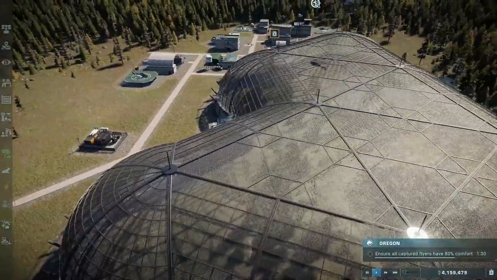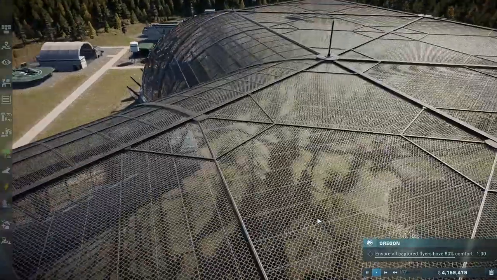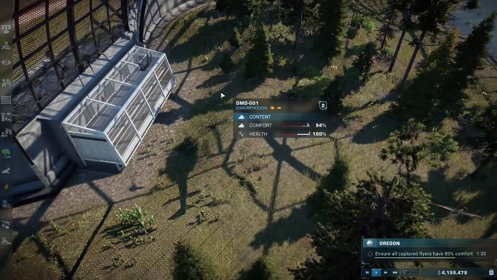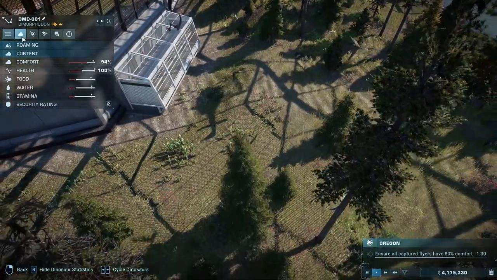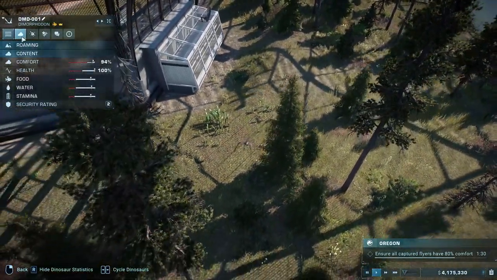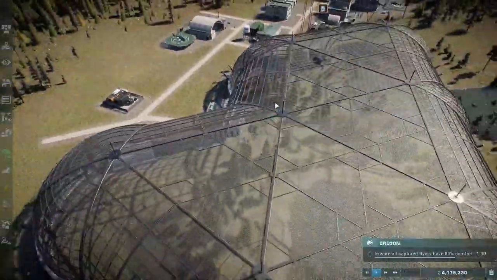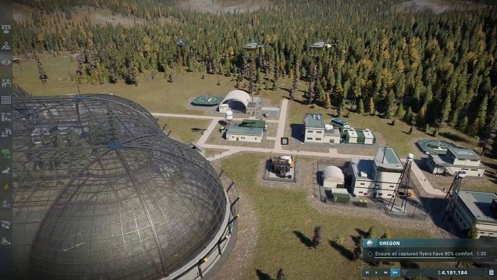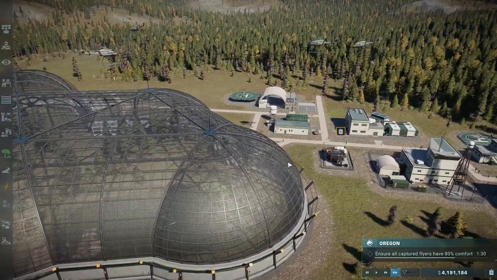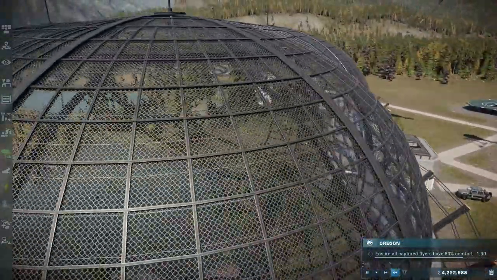Very cool. All right, so, oh, that was it. So that is our 1800 asset points or whatever it was. Let's see, are you comfortable? You are, 94% comfort. So all captured flyers have 80% comfort. So it should be good to go as soon as, wow, we've sped this up here. We've got three more helicopters waiting to release the little Dimorphodons. But then everybody should be happy.